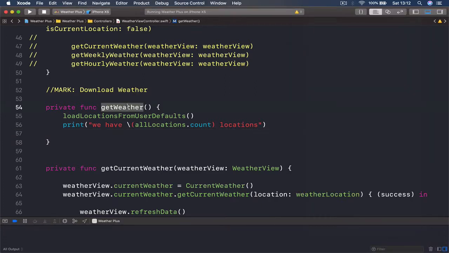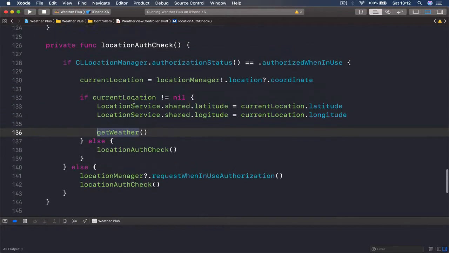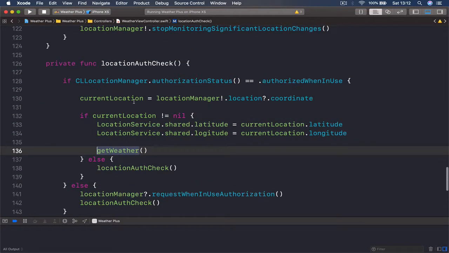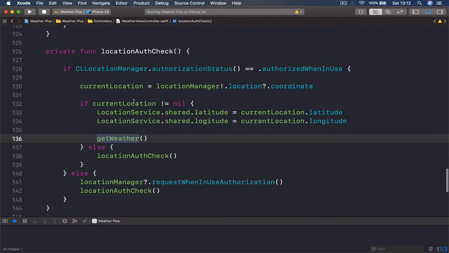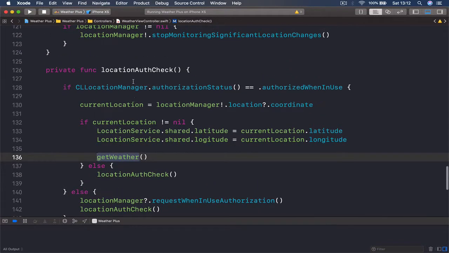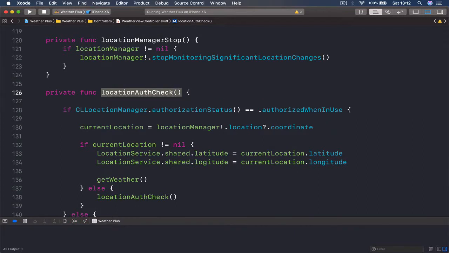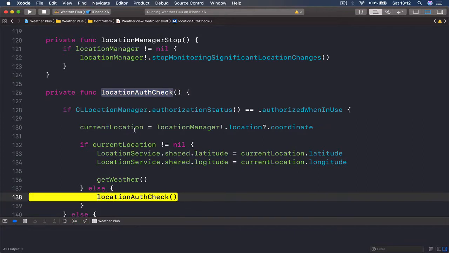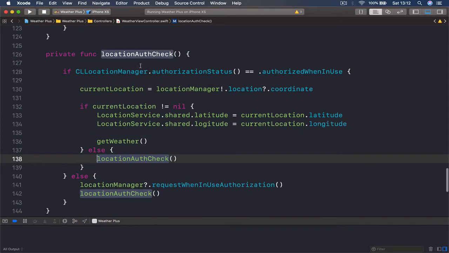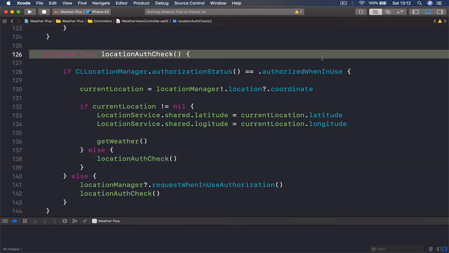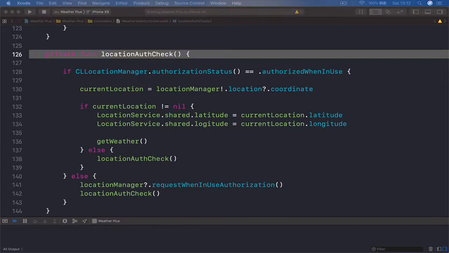And the get weather function, do we call this get weather function? All right, we call it here. And is this function being called? Callers, only ourselves. Yeah, so we are not calling the correct functions, which is actually required for our application to work.